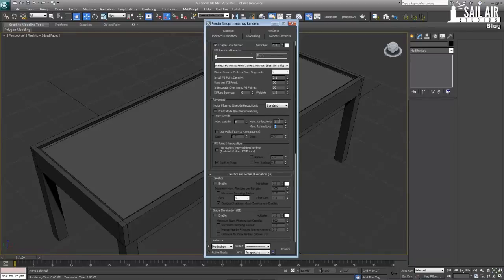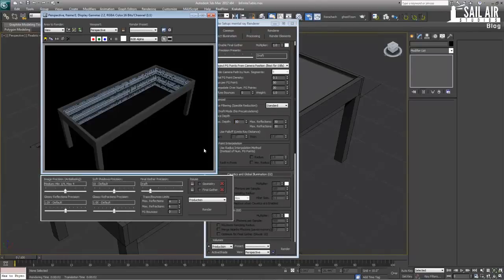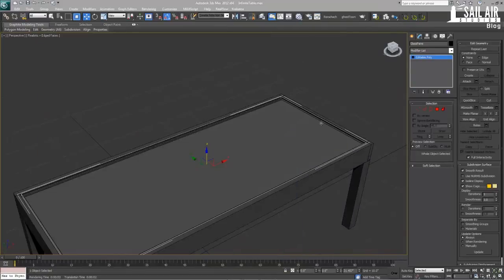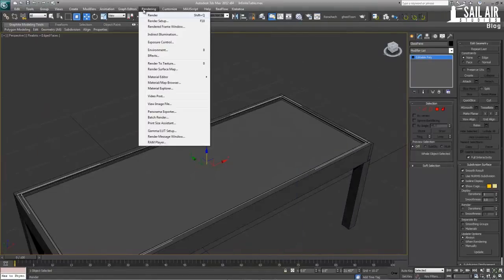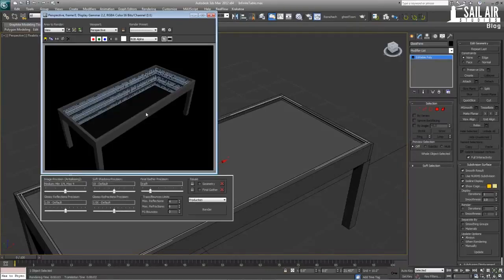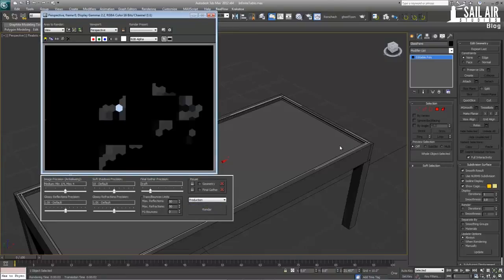These we want to pop up high. We want to pop them up to about 50. And 50 max refractions, and also 50 max depth. And now when we hit render, you'll see it will take a bit longer, but you'll see that it still doesn't work because for some reason I was dumb and I clicked the wrong one. So right here under our trace bounce limits, we just want to pop these up to 50, and this should work. Apologies. And we render it out, and let's see if I'm dumb.